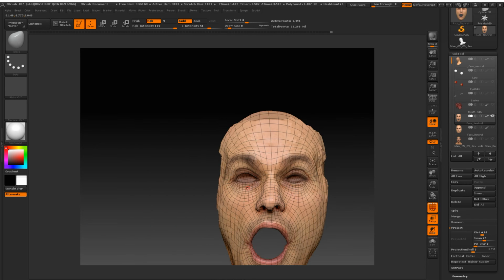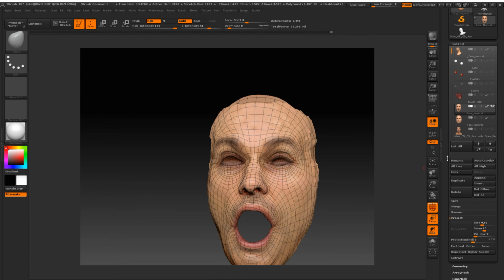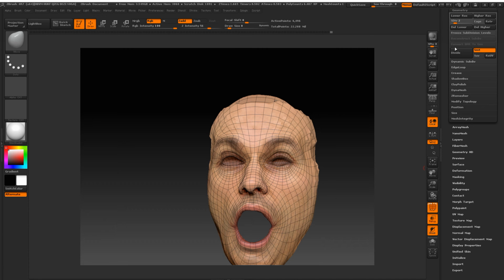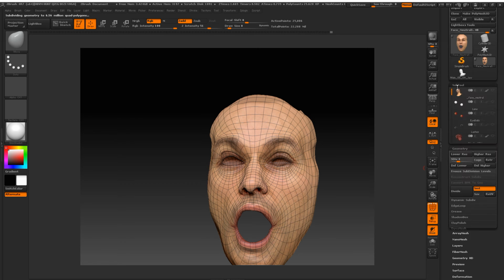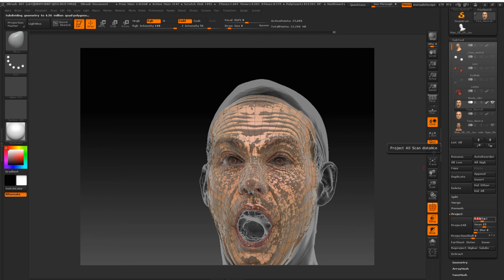So that's much better. Alright, so now let's go to geometry level 3, showing the subtool, and let's try to make less distance, like 0.1 and 10 for blur.